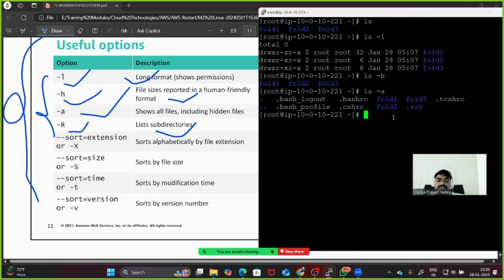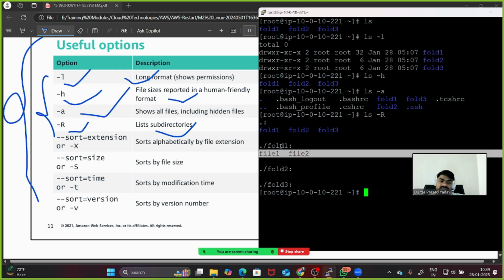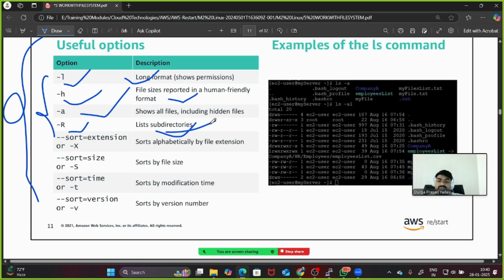So if we keep ls space -r, it will list the other files also in each folder. Whatever files we have, it will also list. See, in folder 1 two files, in folder 2 no file, in folder 3 no file. So it will show all subdirectories also.